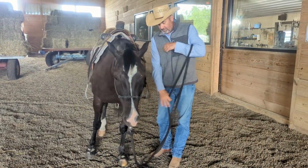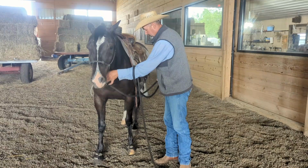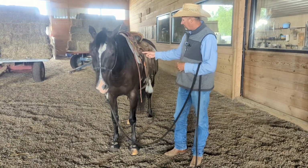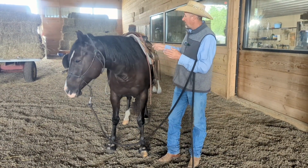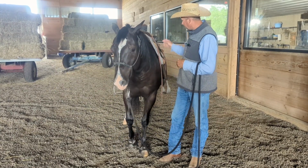So my cinch isn't buckled yet, but by bringing this around and making basically this half hitch right here, it'll actually stay secured. I can move him around, I could jog him if I needed to, and this saddle's actually going to stay in place.